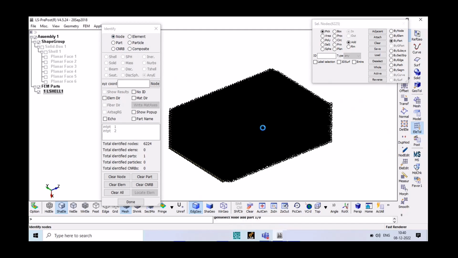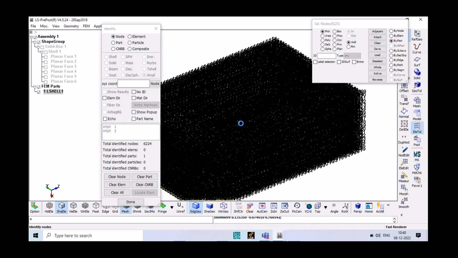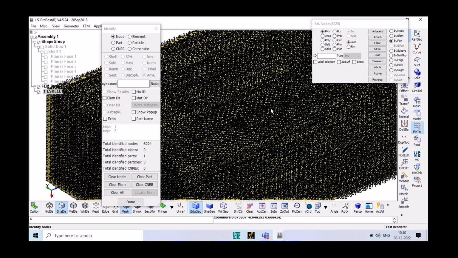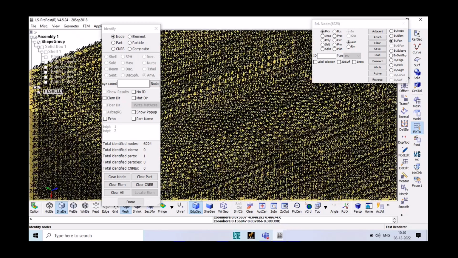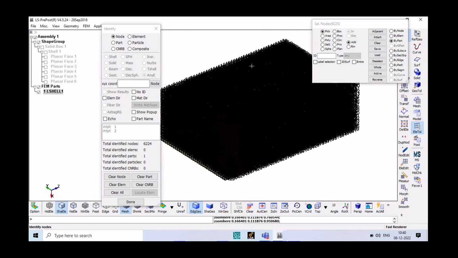So you see here what happened. The complete part gets selected in a single click like this. You can do the part selection by the pick by pick method. Okay. And if you want to deselect it, just simply click clear or deselect. If you're deselecting something particular, then you can do it by that also. Clear or deselect all. Or cancel it simply.